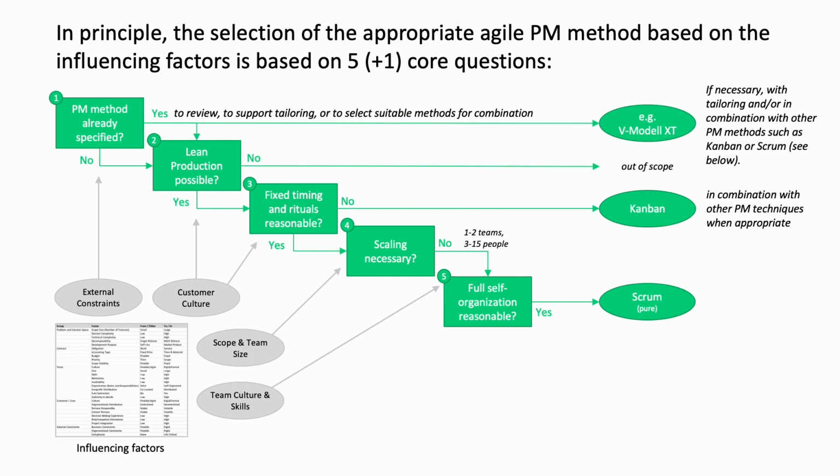With this, we have already sorted the two most widespread methods, Kanban and Scrum, into our question scheme. As already mentioned, Kanban is somewhat lighter. That is, it is not based on a strictly iteration-based approach, but rather views the process as a flow of continuous value creation. Furthermore, Kanban does not define fixed rituals like Scrum. Scrum, on the other hand, is much more formal and demands more from the entire organization. Scrum requires a strict timing of the iterations and demands the known rituals such as sprint planning, daily, review, or retro. However, perhaps the optimal procedure is also an intermediate variant.